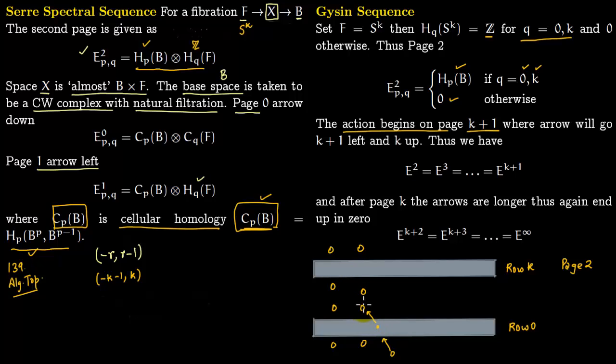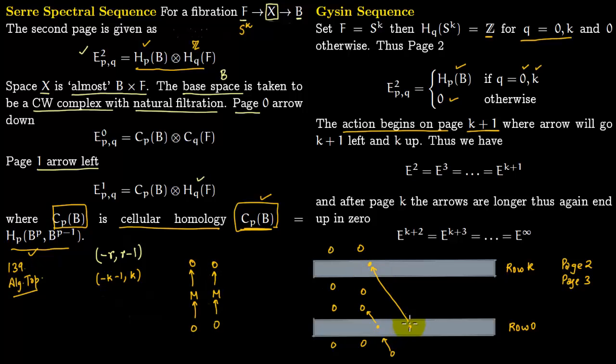So if it lands in 0, then there is no action, because you take any module, 0 going in and 0 coming out, take its homology, it is still M. So page 3 will again look like this same page, and so on till any arrow here reaches here. So if this object here does not get mapped to this object here and instead gets mapped to 0, then you have nothing to do. Keep taking its homology, it is the same thing. So homology of this is the same thing as M. So take its homology, you will just get the same complex.